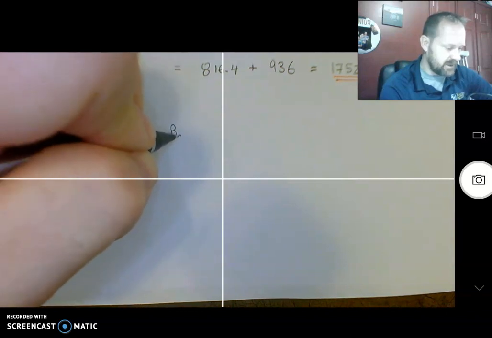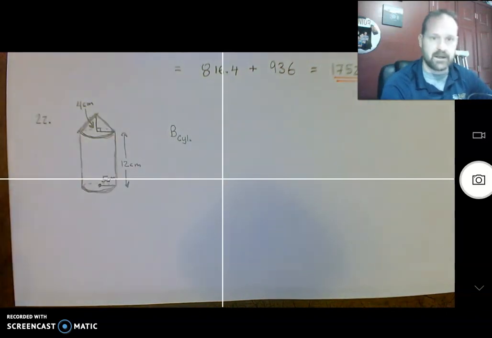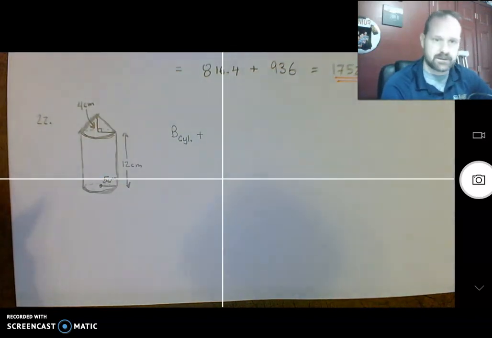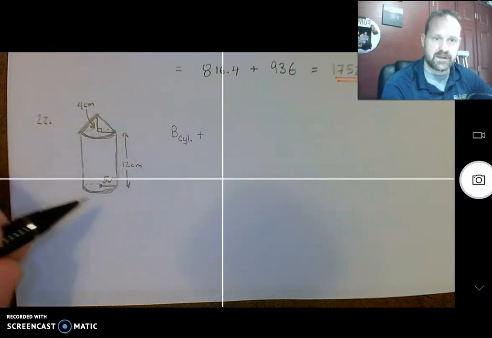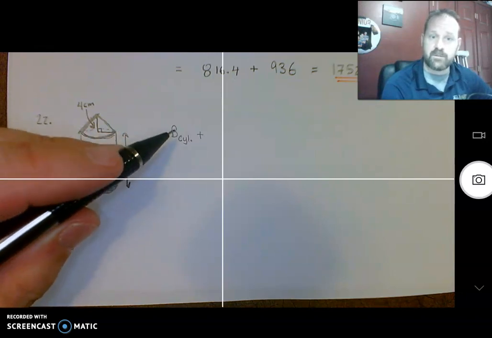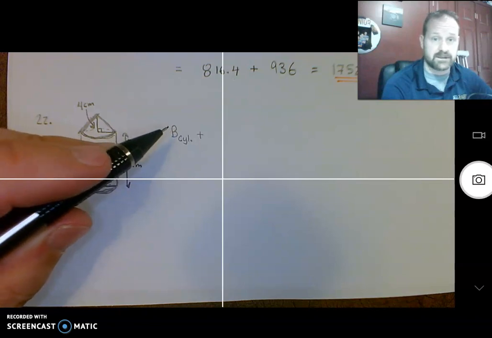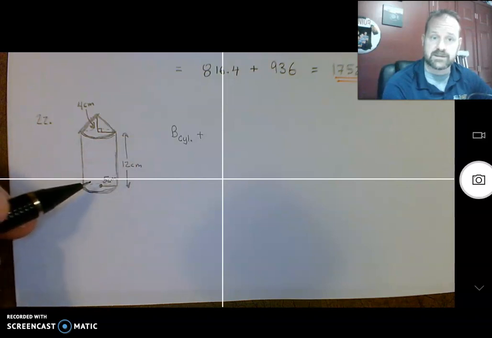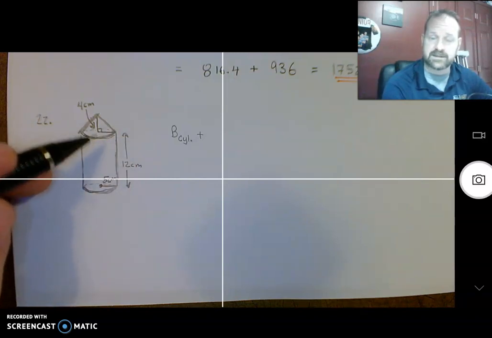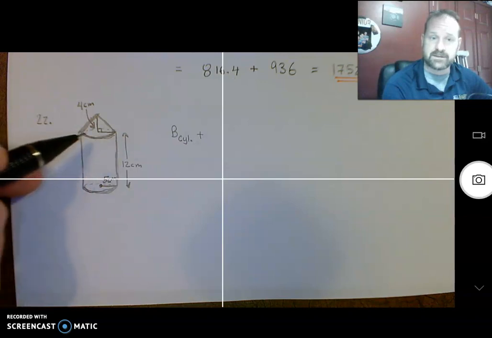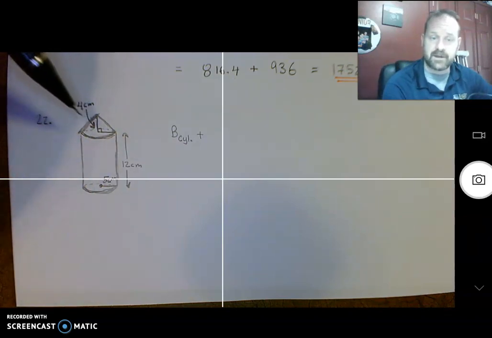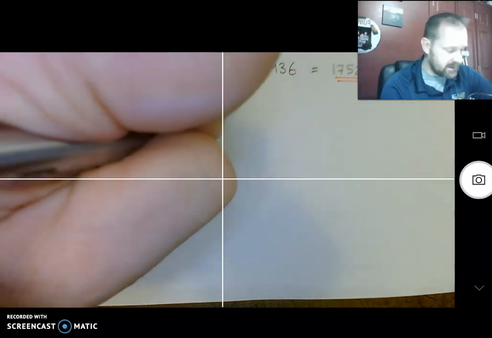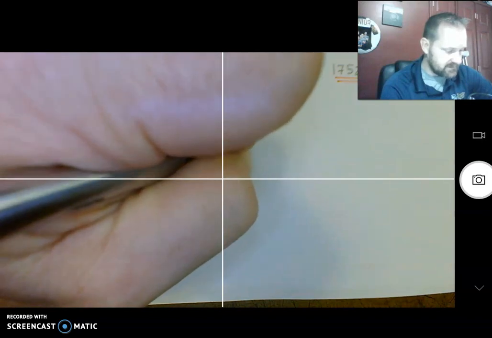So I'm going to just say base of the cylinder here, plus there's all this wrapped around the edge. Just one base, though. That's critical, not 2B like we did the other day. This is just one base. Hopefully you can see there is no second base. It's covered up by the cone on the top. So only one base down here at the bottom, plus the lateral surface area of the cylinder.